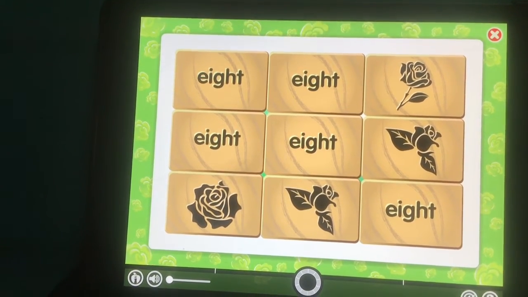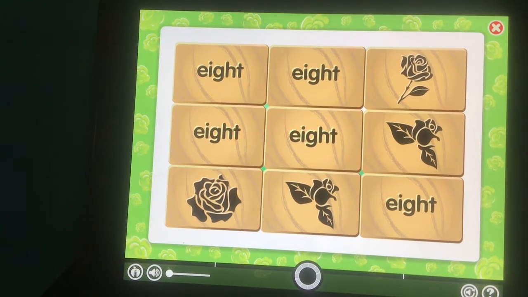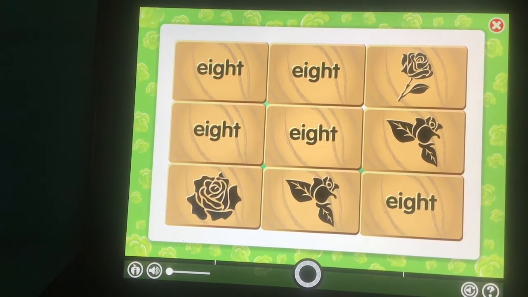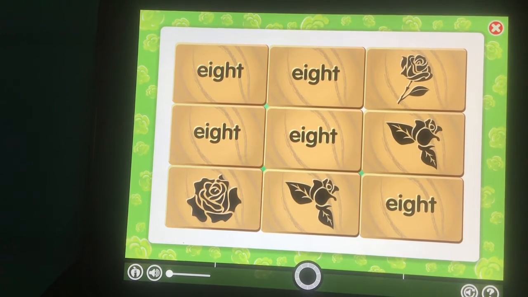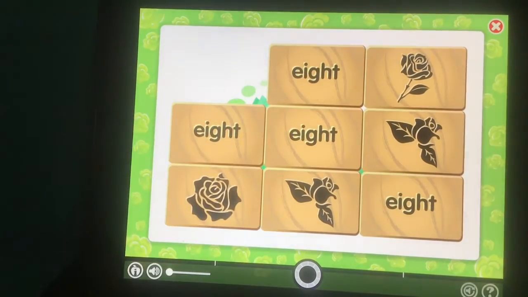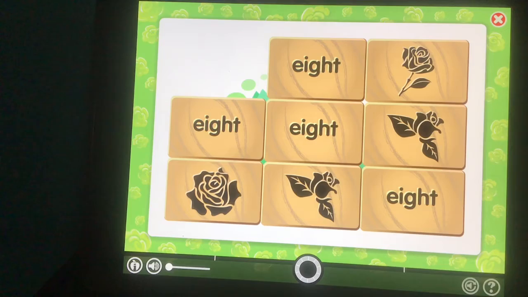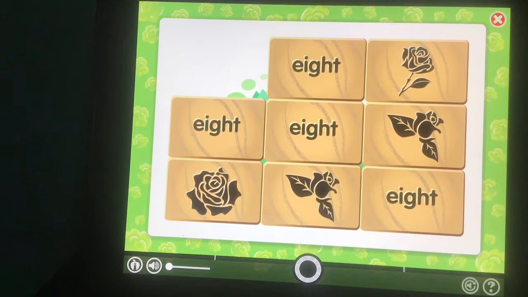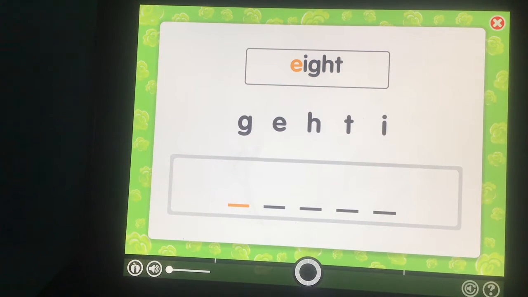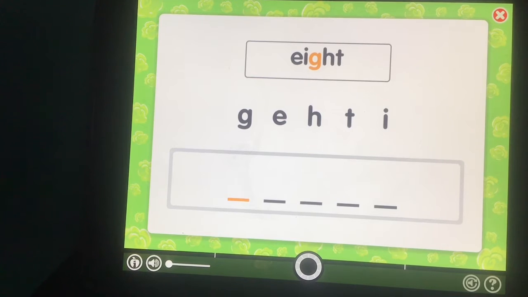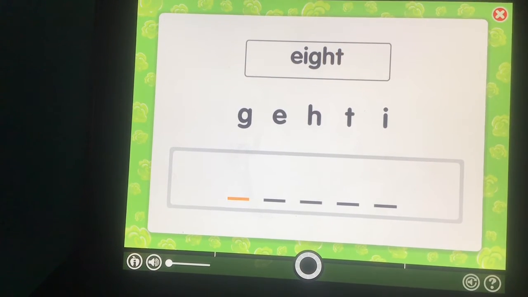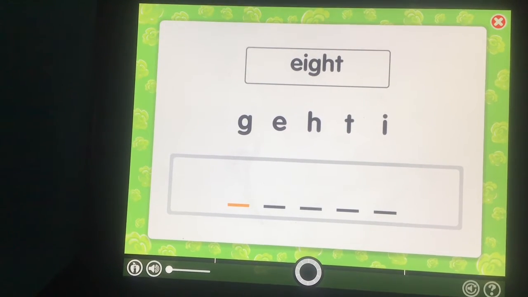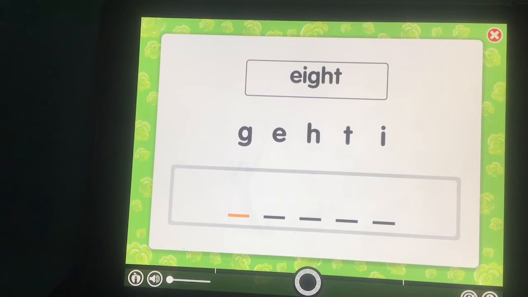In this part of the activity, sometimes students can get very frustrated, especially if they make a mistake and they realize they had made a mistake. But the program just wants to make sure that the students are understanding what they're doing. So at this part, please just really encourage your student to focus on what they're doing. Once they finish this, it's going to continue to give them some more explicit instruction on how to do the activity, or some more teaching on what exactly they're supposed to do. This activity is helping them learn to spell and recognize the word eight.